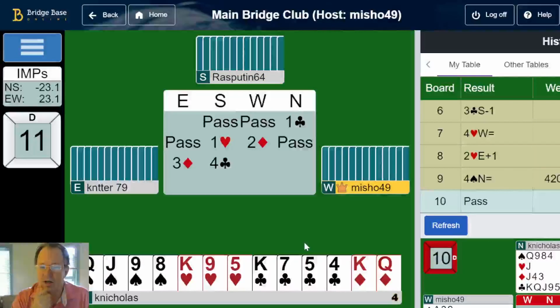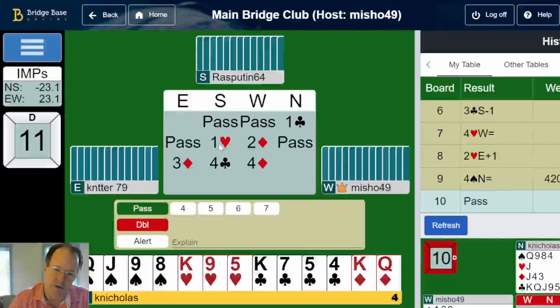Partner has a strong hand, takes me back to clubs. So my passing is effectively telling partner, well, I don't have your hearts, so I have other suits. And so what do I want to do here? So basically I don't have your hearts, but I have other suits, meaning it's okay to go ahead and support my clubs. Partner's taking me up to 4 clubs. Do I want to go to 5 clubs?